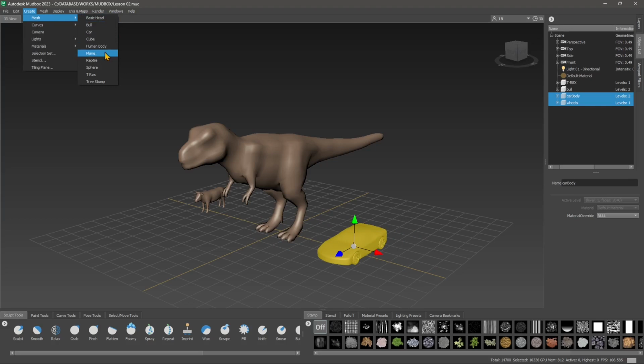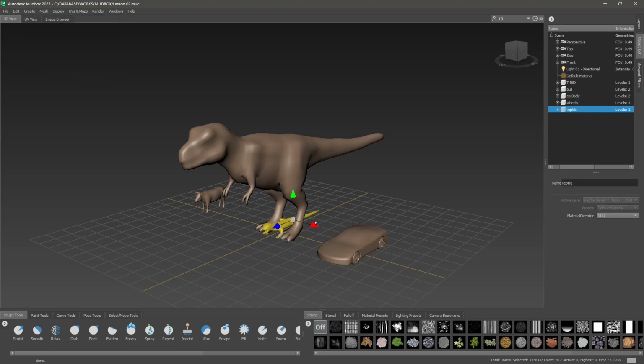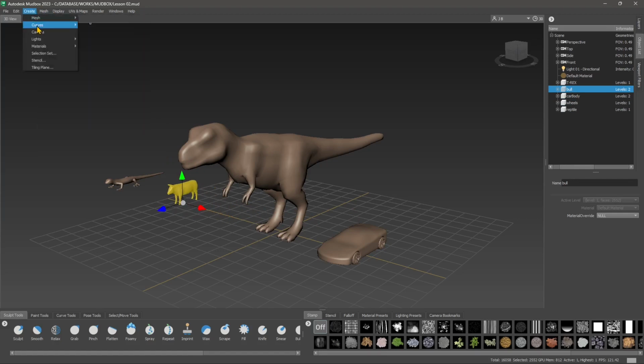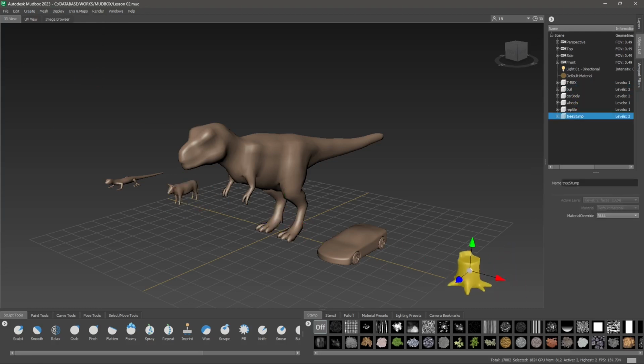Let's add a reptile, and again select it in the object list, move it using the transform, and that's here. You can see how easy it is then to manage a little bit more complex scene with these tools. So once you get the grip on these really basic commands of selection, transformation, and so on. Now I want to add the last one, which is going to be a trunk, well, a tree stump.